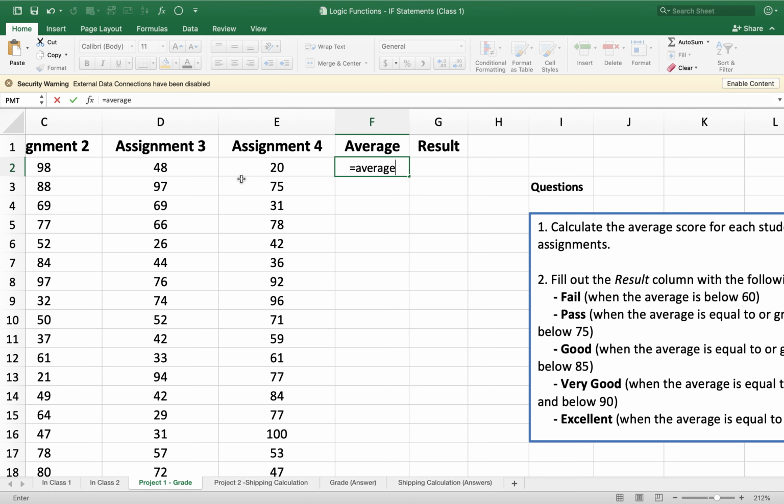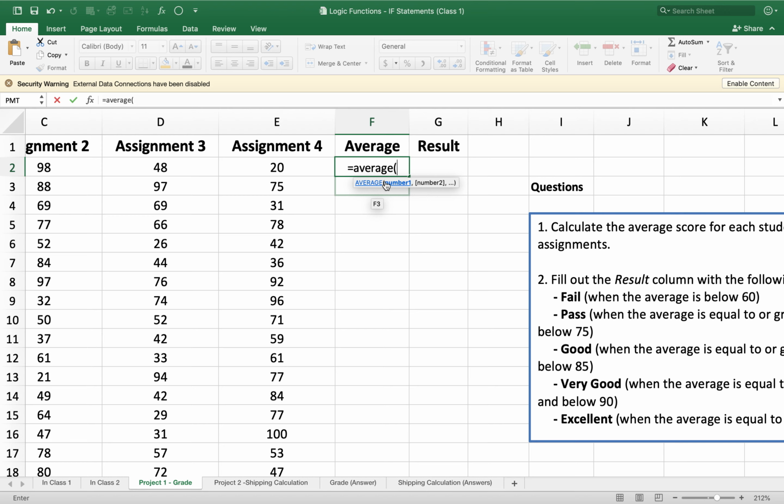And after you type in the word average, I want you to go ahead and open up a bracket or a parentheses. And Excel always gives you a guide as to what to do and is asking us now to put in a number, or the first number that we want to calculate.